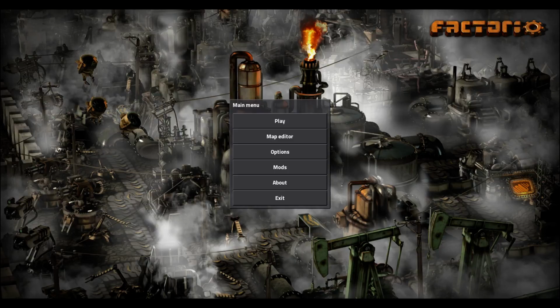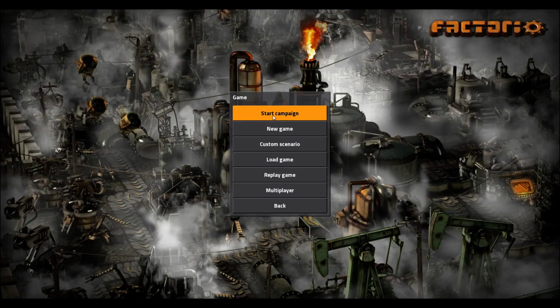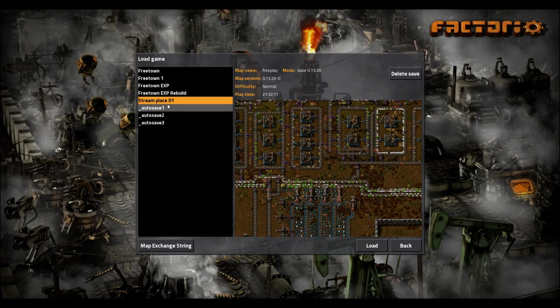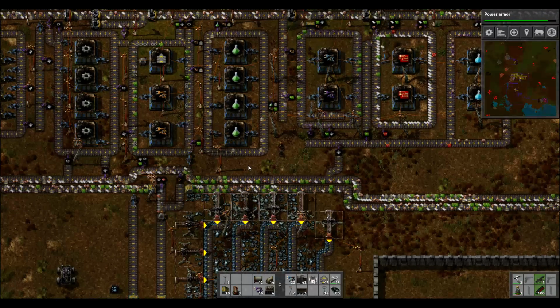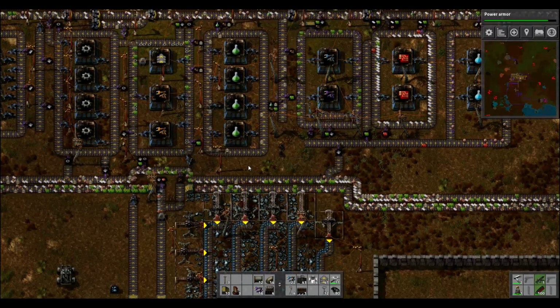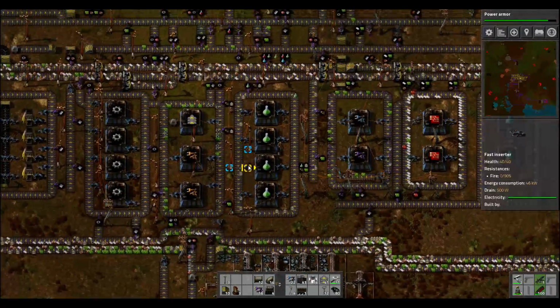Let me make sure that the stream is running, that everything looks good. Everything does look pretty good. Okay, so yes, we're going to continue playing our Factorio, dysfunctional factory that I've got. So let's go ahead and get started. Load. And here we are, dysfunctional factory. Huge mess.